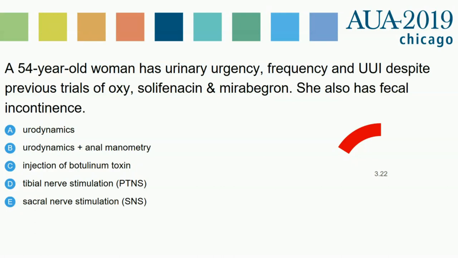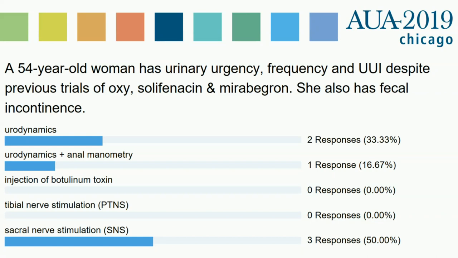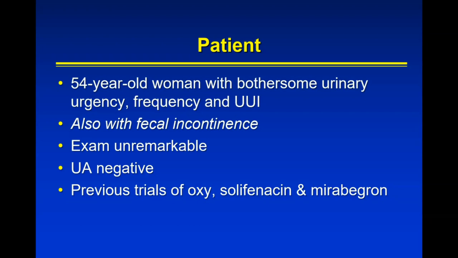For me, I'm probably going to go right to sacral nerve stimulation because I don't think urodynamics is going to change anything. Are you going to do urodynamics? Because you'd like to do urodynamics on these folks sometimes. No, I would probably go straight there. Okay. But again, if you wanted to do this, it's not inappropriate. And anal manometry, I'm not sure there's any indication now. I think the colorectal folks have moved away from that to a certain degree, but they're still doing it to a certain extent. Okay, so she has fecal incontinence. We talked about that. We talked about how we choose.